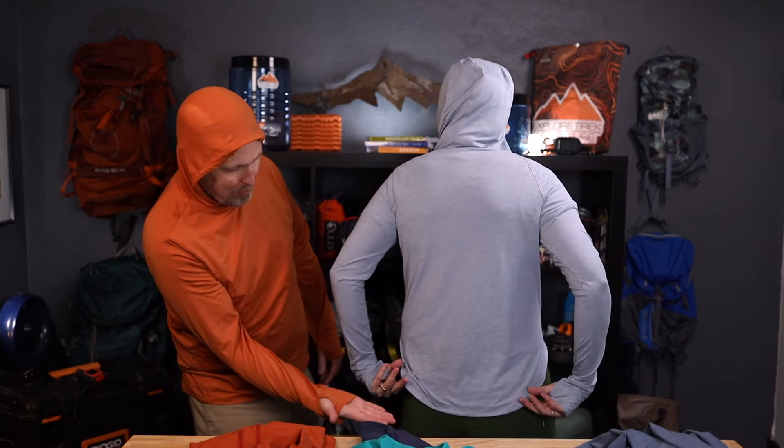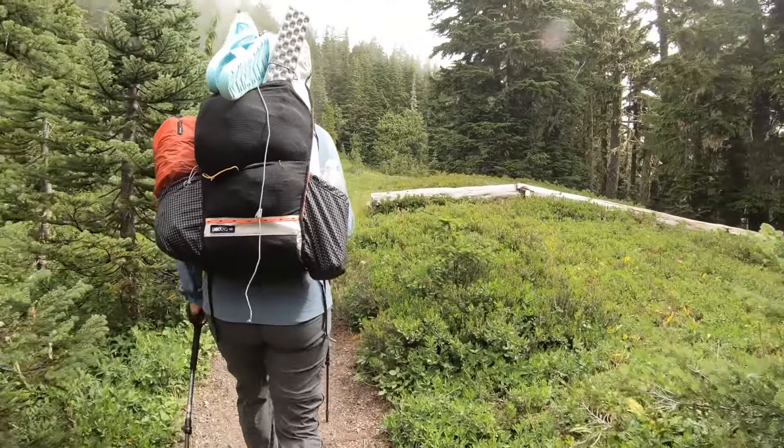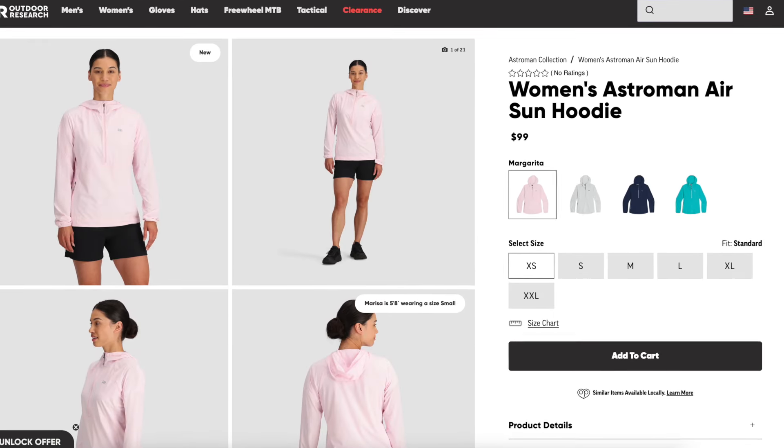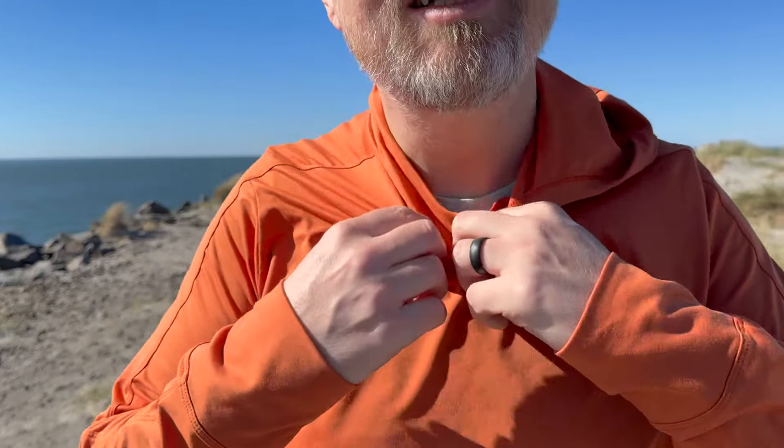The bottom hem is slightly different for the men's and women's. The men's is a straight cut all the way around, while the women's has a little swoop — the back comes down halfway down the bum so the backpack rests there without constantly pulling on it. There are also a lot of color options, more than the Outdoor Research has, and you can find them at pretty much every REI, which makes them easier to try on. If you're sensitive to things touching your neck, note that this one has no zipper and is pretty snug up there, so heat doesn't escape easily — though that can actually be a good thing when using it as an under layer in colder weather.